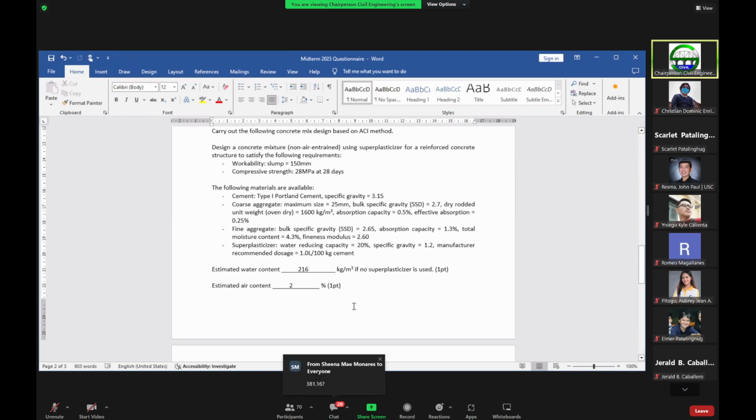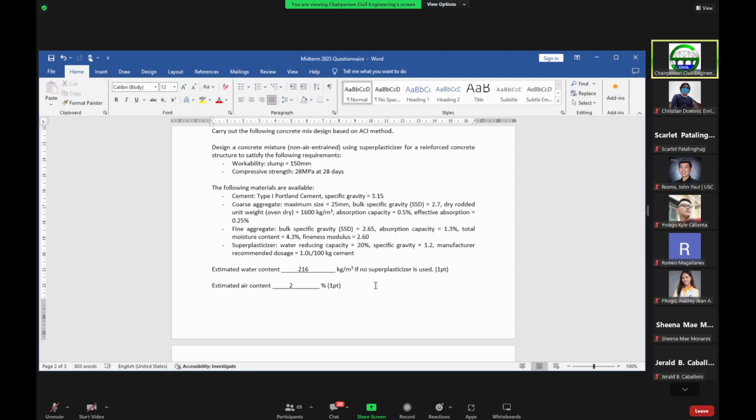How did you get that? The coarse aggregate SSD divided by the specific gravity. Okay, specific gravity given is 2.7. So why didn't we use the coarse aggregate oven dry?